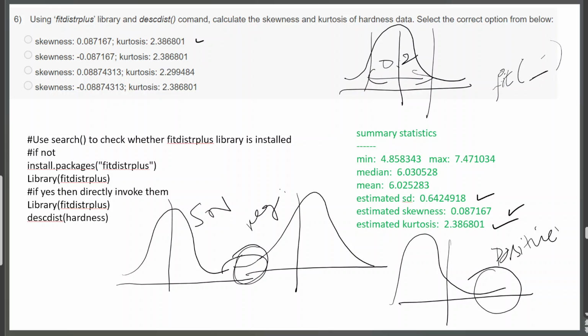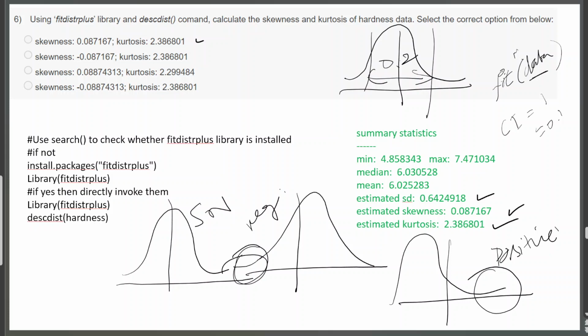and you can use your data, whatever input file you have, to check the confidence index. If it is close to 1, then it is 100% matching with the standard normal distribution. If it is less than that, like nearly equal to 0.1 or 0.3 or 0.5, it means it has a poor fit. All those things can be done using the fitdistrplus library. But we are only doing the descriptive distribution. Using the descdist command, we can get the skewness, kurtosis, all those data.